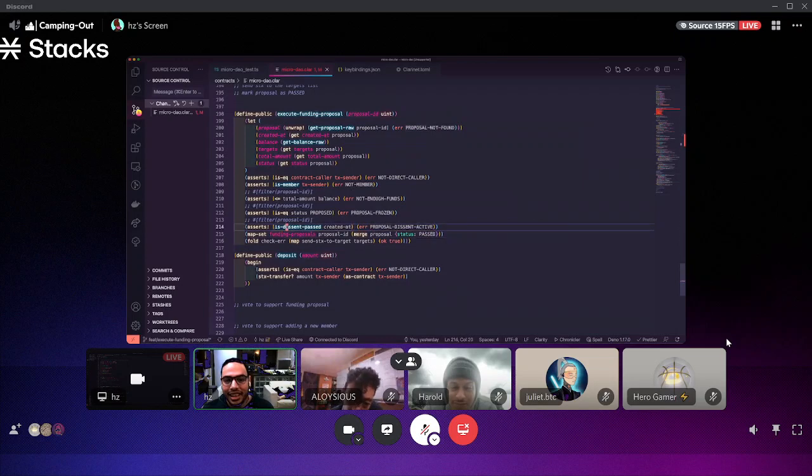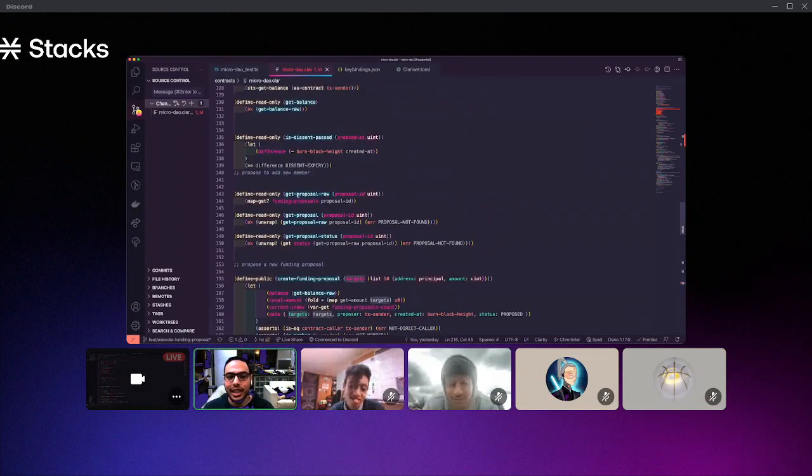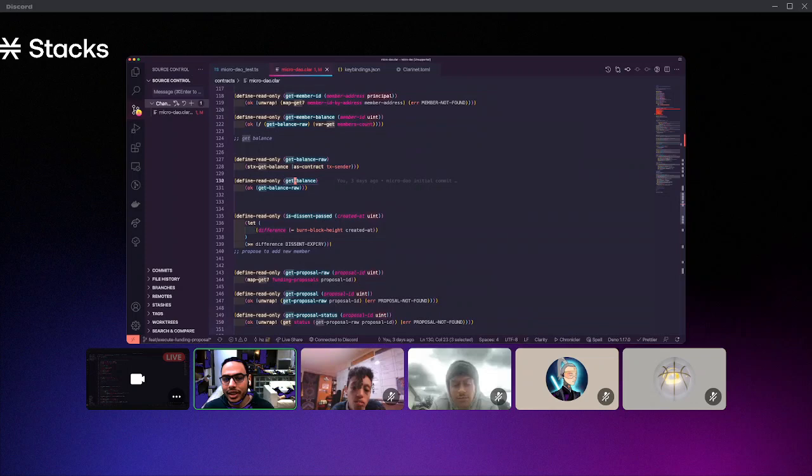Thank you. And if the dissent period has passed successfully, thankfully, I just set the proposal to passed and I send the STX to everybody else, and that's it. This is the whole code. The rest of the code is just some helper functions: to get the proposal data, another to get the proposal status, another to check if the dissent period has passed yet or not, and to get the balance of the contract or the DAO. These are vestiges of old ideas, so that members have equal shares of the DAO funds.